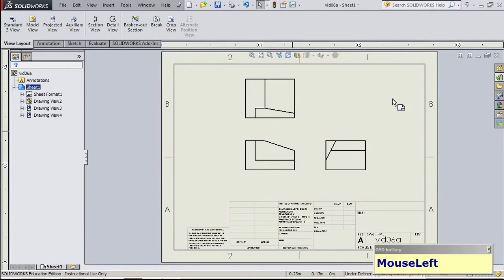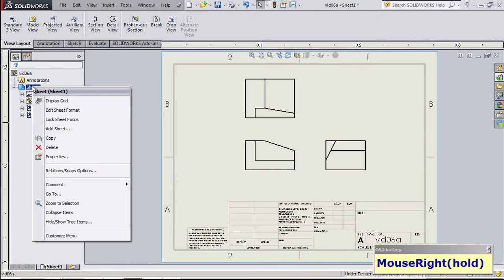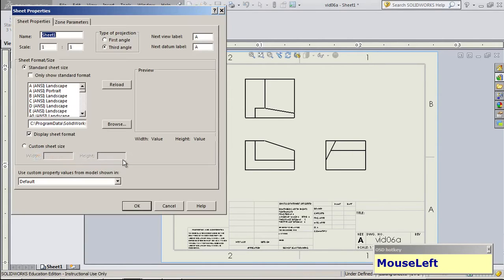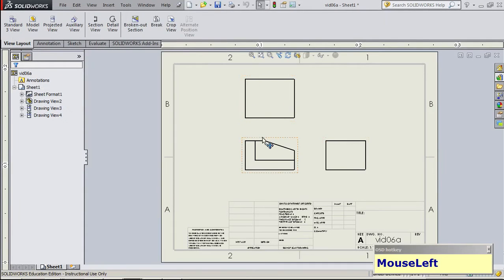If you notice, this is actually in the third angle, where the top view is to the top and the right view is to the right. For some reason, my default has been set differently. If you find that the views are messed up, you need to right click on the properties, and if it was first angle, you notice that this actually becomes the bottom view.